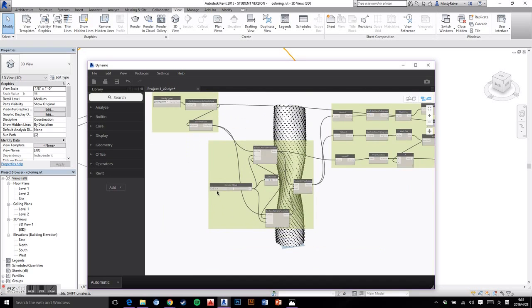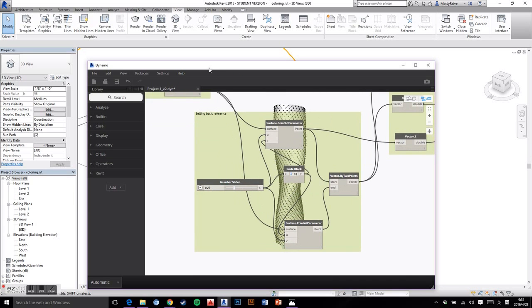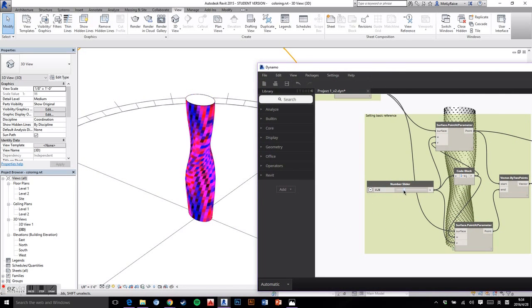Okay, so as you can see, when I change the slider, the color will change accordingly. When the slider is at the two ends, the color will be more mixed, and they will be scattered with each other, giving a more colorful facade.